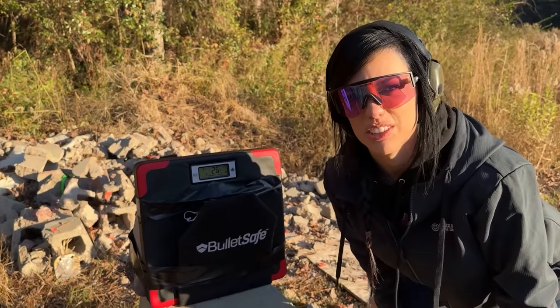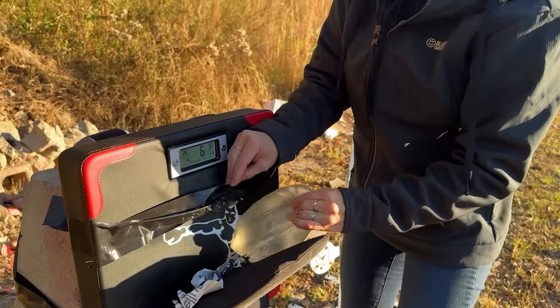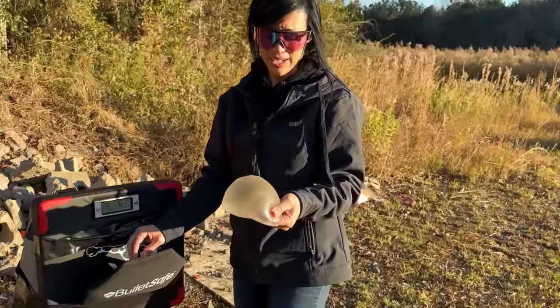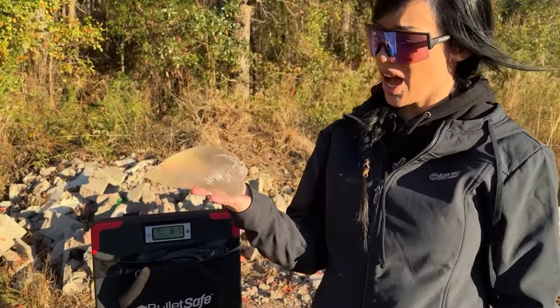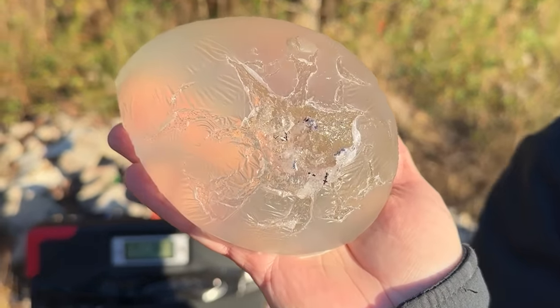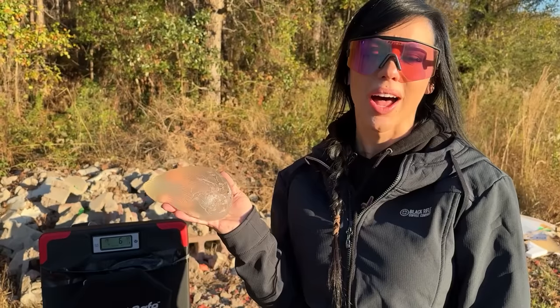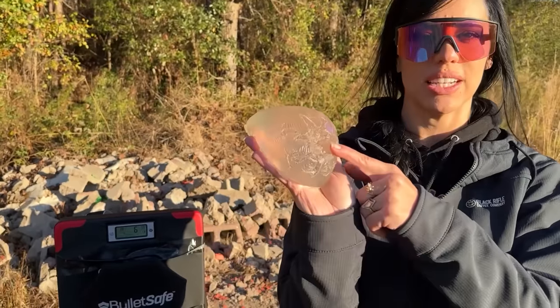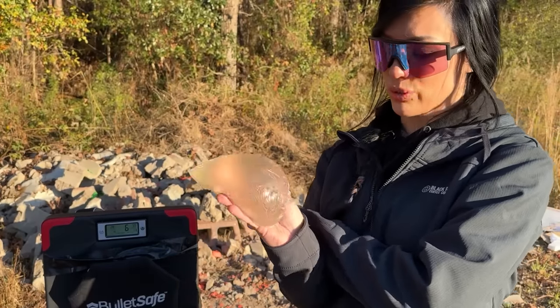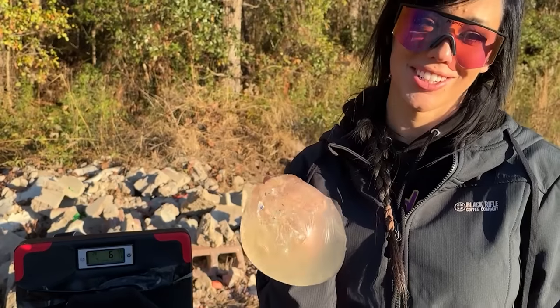Let's see what happened to the implant on the other side. I have implants obviously — I was not gifted by god, most women aren't. The bullet caught the rounds, they did not go through, but look at the damage to the implant. This is a true silicone implant — it won't be exactly what women have, but it's the next best thing I could legally get. Just 25 pounds of pressure still ruptured the implant. So to all the women with fake boobies: if you ever get shot in the chest, that's gonna suck and be very expensive to fix.